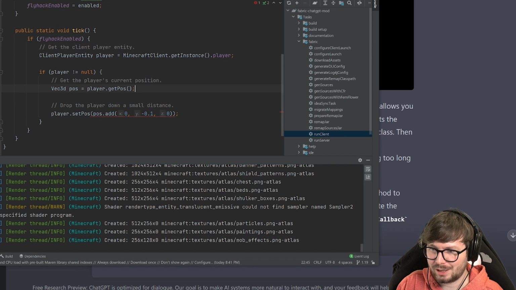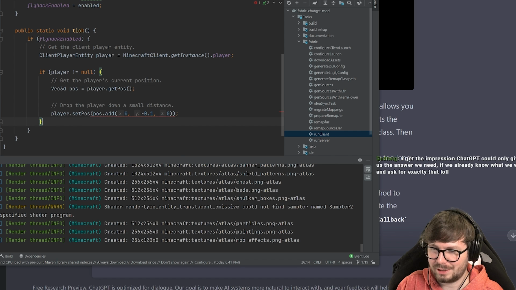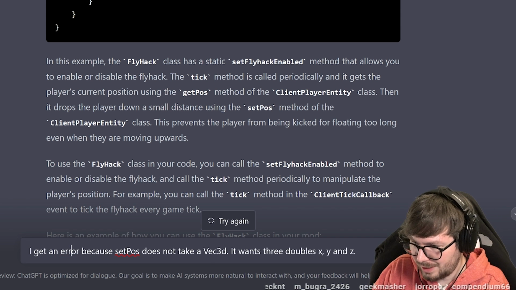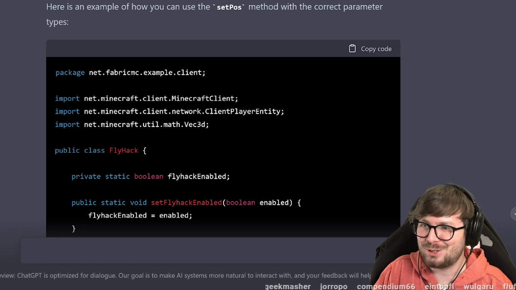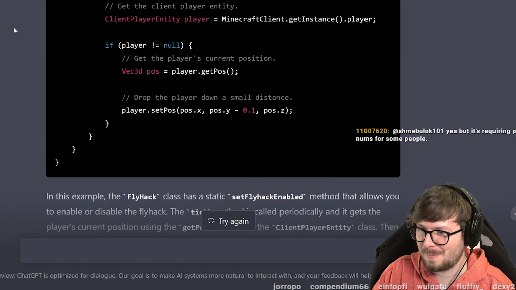The problem, okay, what does it not like here? Oh, set position doesn't take a vec3. I get an error because set position does not take a vec3. It wants 3 doubles. Okay, let's see if it can fix it. You are right. The set position method takes 3 doubles instead of a vec3 vector. Here's an example of how you can use the set pos method with the correct parameter types.